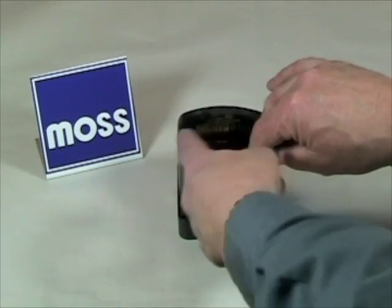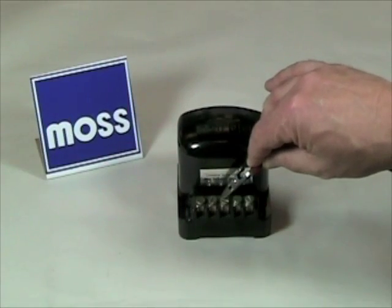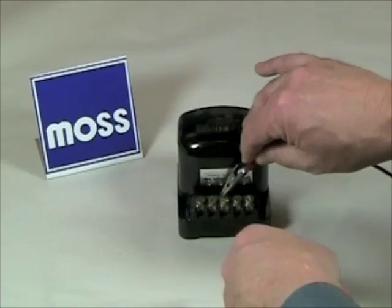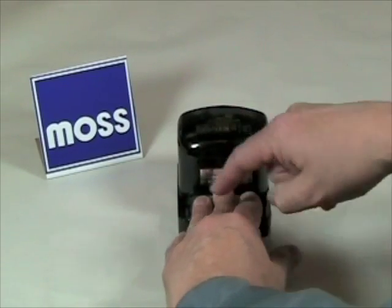When we do the voltage regulator's job, if the generator comes to life, the voltage regulator is probably our problem. However, with the wires in place, if we put full current right where that wire goes to the field of the generator and it still won't come to life, chances are strong that the problem is in the wiring between here and the generator.